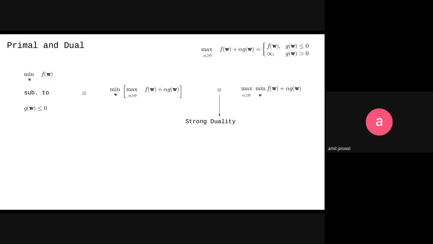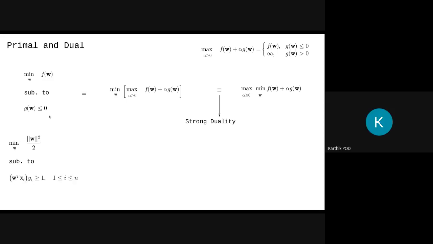Sir, can it also happen that we have a max min problem as a primal and then we have to convert to min max for dual? I mean, just a query. Okay, I am not very sure about that. So typically, optimization problems are presented as a minimization of some function subject to some inequality constraint. So even if you have a max optimization problem, right, I can reformulate it as min of minus f of w, right? So I can always convert any problem into this form.